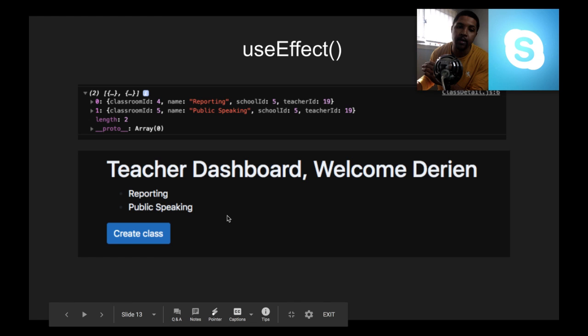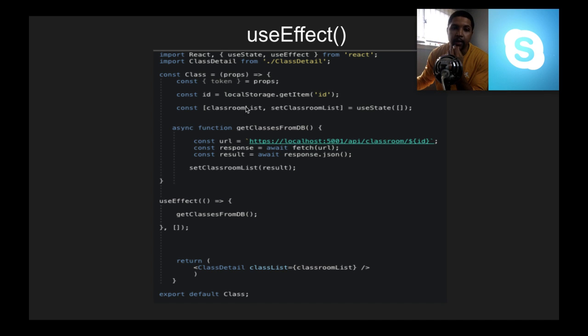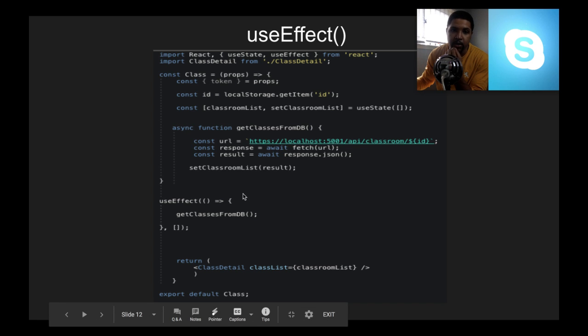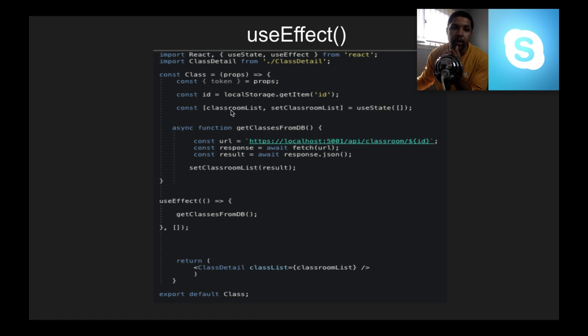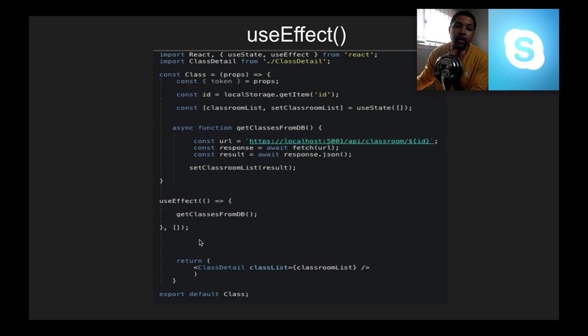So you'll see on the next slide, when I console log this classroomList, I know you don't see it in this code because this screenshot was taken after I had taken out the console log. But you can see here that the console log will give me the responses from my database, and then I'm able to show them at this point. So this is my class list, and then I'm able to render those onto the UI once we grab them. But again, this is all being handled by useEffect being called when this component renders, which then calls the getClassesFromDB function.